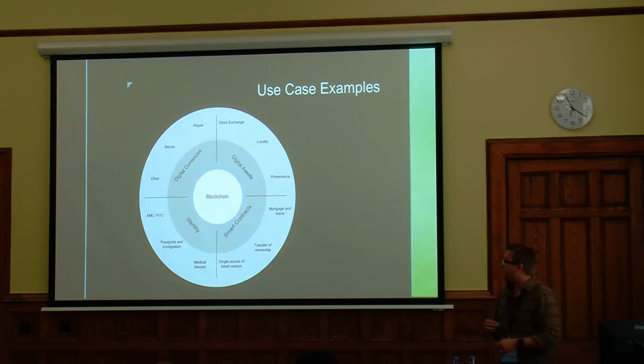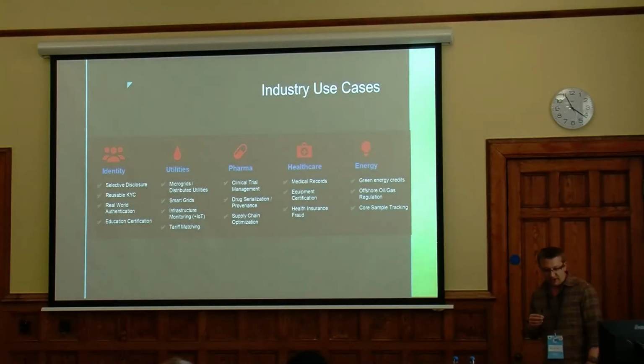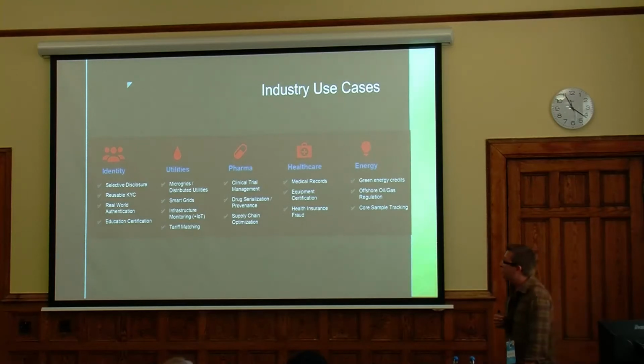So the likes of smart contracts can be used probably in all three of the other lenses. But in these instances, I guess it's more to do with transfer of ownership, management of process, tracking of approvals and things like that within organizations. And we have seen a lot of uptake in different industries who are looking to do that kind of thing as well.